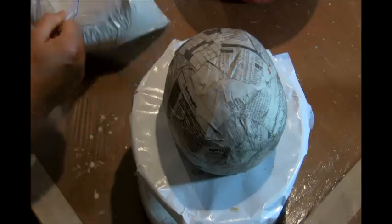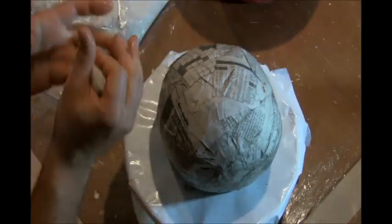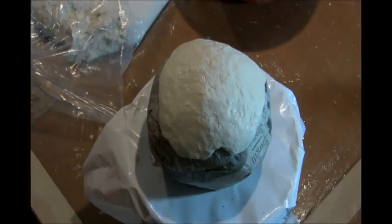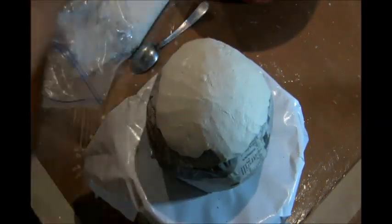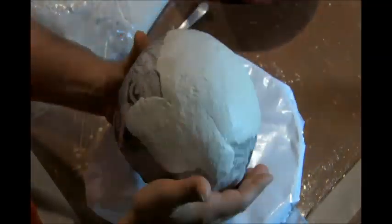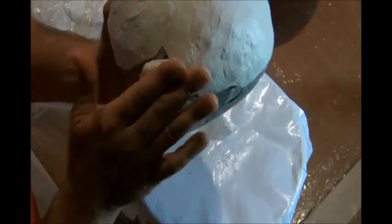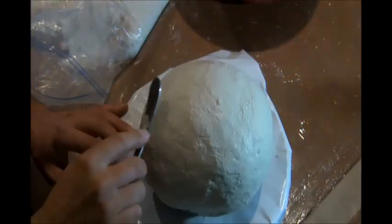With your ball now sitting upside down, it's time to apply your paper clay. Start by applying the clay to the bottom of your pumpkin and spreading it out. You'll want your clay to be about 1/4 inch to 1/2 inch thick. Apply the clay all the way around your ball, but leave about 1/2 inch of the top uncovered. After you've applied the clay, use the backside of a spoon handle to smooth out the surface.